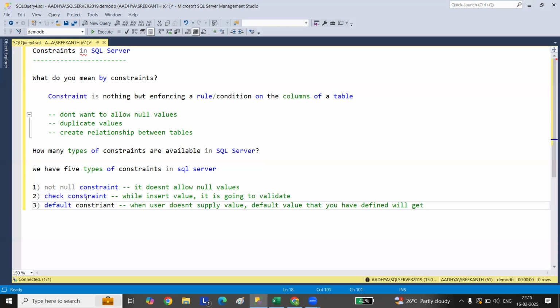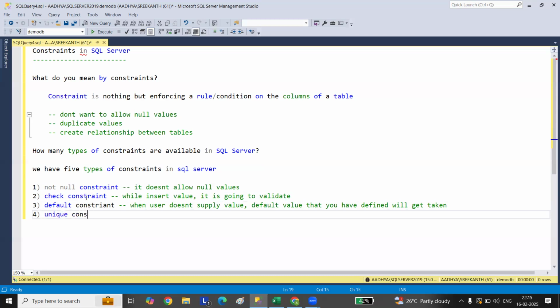The next one is unique constraint. It allows only one null value and unique values, so it doesn't allow duplicate values.